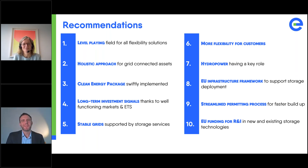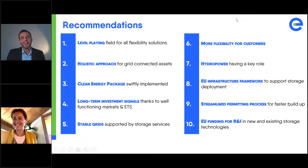Thank you very much, Viola, for this very succinct and good overview of the report and its key findings. Let me turn the word immediately over to Claudia Gamon from the European Parliament. You've done your own report on storage — what do you make of Euroelectric's recommendations? Well, thank you for the invitation. It's been very interesting to hear about your report. I'm an MEP from Austria in the liberal group, Renew Europe, and I was the rapporteur for an initiative report on energy storage. I heard many similarities to what we had researched and discussed for our report.